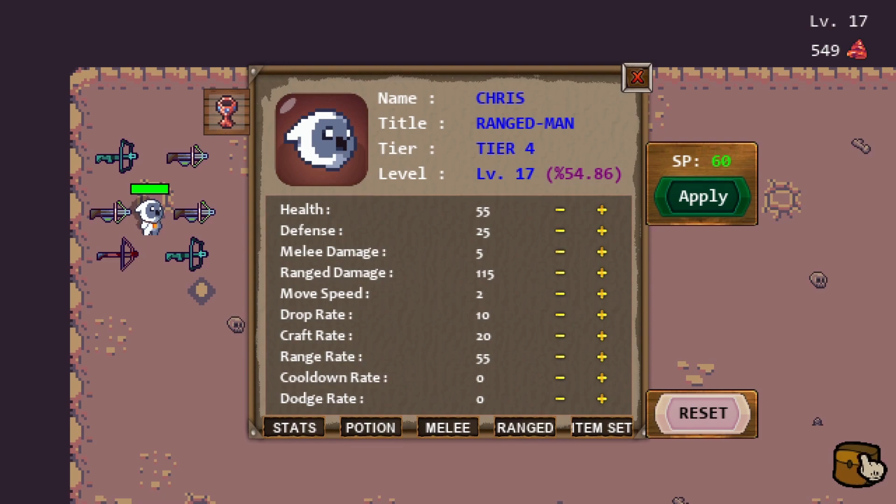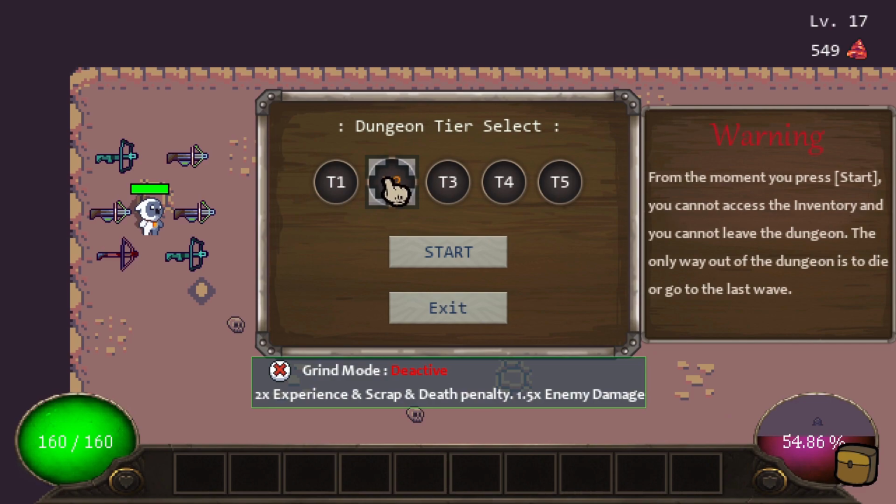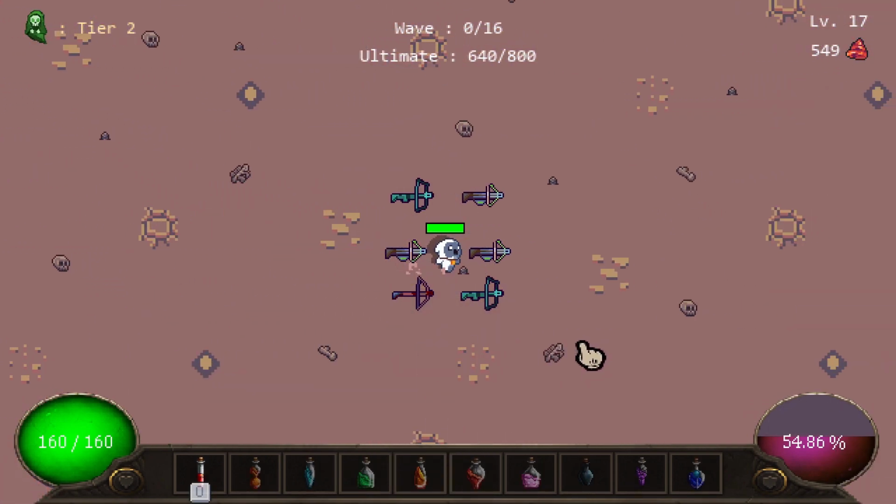I don't think we need to check these, do we? Oh, right, never mind, yes, we do. I totally forgot about that. We need to apply some of our SP. Let's get a fair amount of extra health. Let's whack like 15 of the points into that. Then I'm just gonna go for another 25 points into range damage. We'll do another 15 into defense, and I'm actually gonna get some drop rate. There we go. So more range damage, a bit more health, actually a fair bit more health, 200% more health, in fact. There we go, tier 2 with 6 weapons.